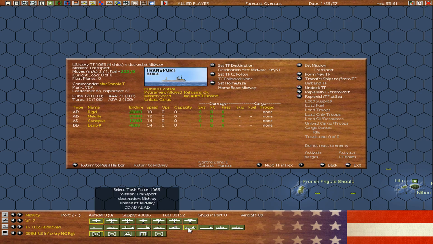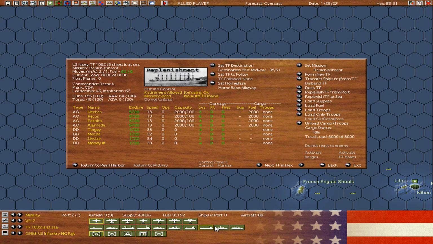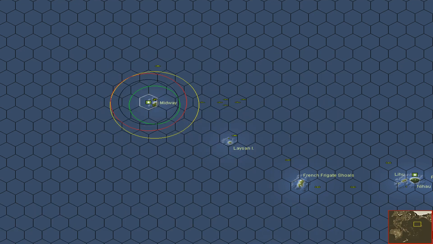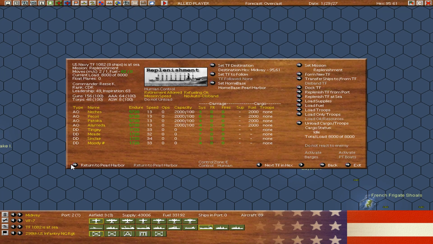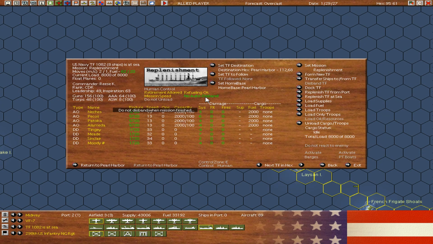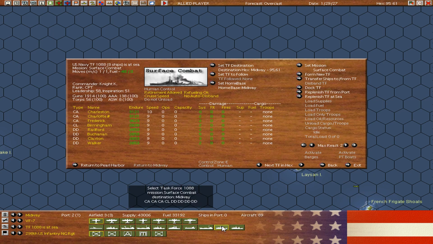They're anti-sub, which is fine. Destroyer and sub tenders, they're fine. Oilers, we're going to set them back to Pearl Harbor. No need to auto disband them. They can stay in. Well, they could use some repairs. We'll get everyone topped up again.